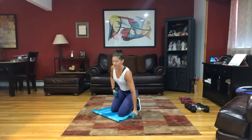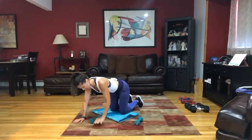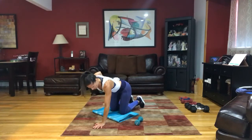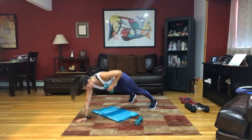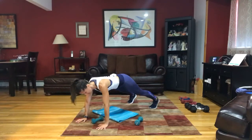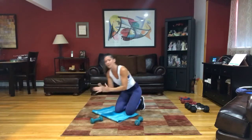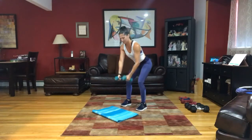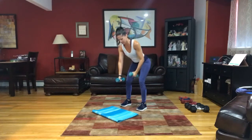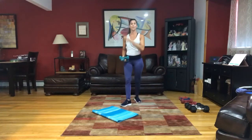If you're going to be on your feet, I'm going to actually use just one weight, then I'm going to alternate from one hand to the other, so I don't have to hold the other weight in my hand, okay? On all fours, or again, in that plank position, transfer to the other hand, and grab. So that's where I'm going to use one just in the middle, and alternate the hand that it comes to, okay? But if you're going to stay on your feet, keep them in your hands, because it's a little more awkward to make that transfer from hand to hand, so just hold on to both of them, okay?